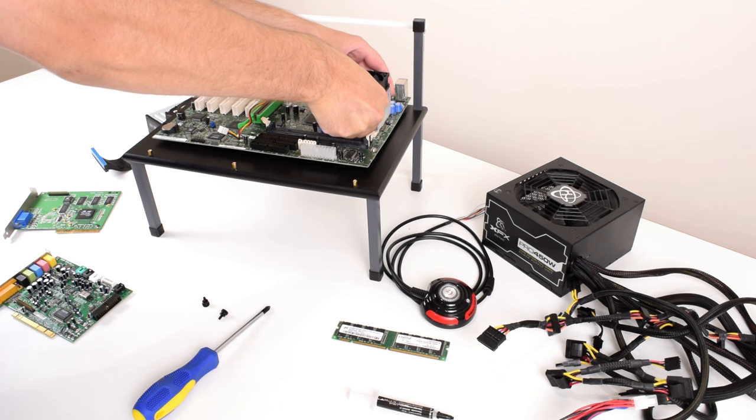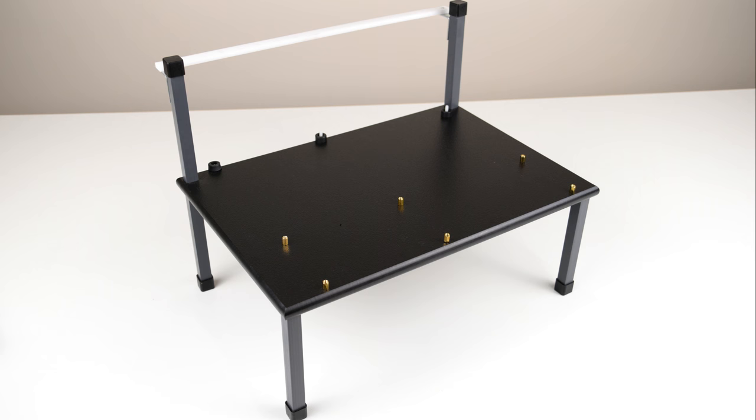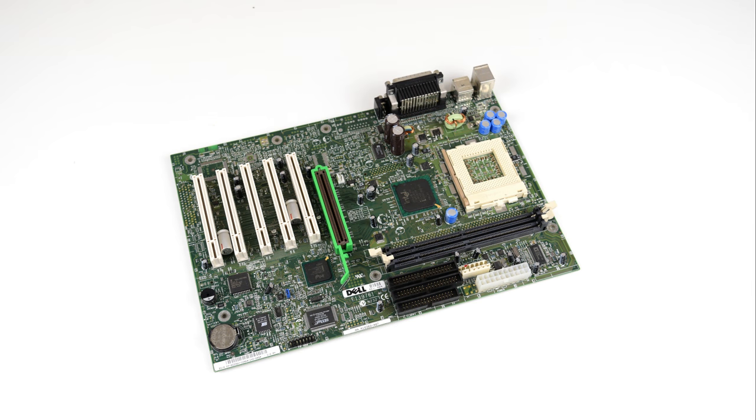So let's begin with putting together our retro gaming PC. We use a test bench for this build. Check the top right hand corner for a video review of this particular model. The motherboard we're using has been used quite a few times on this channel. It's a Dell OEM version of an Intel Socket 370 motherboard with the 815 chipset.